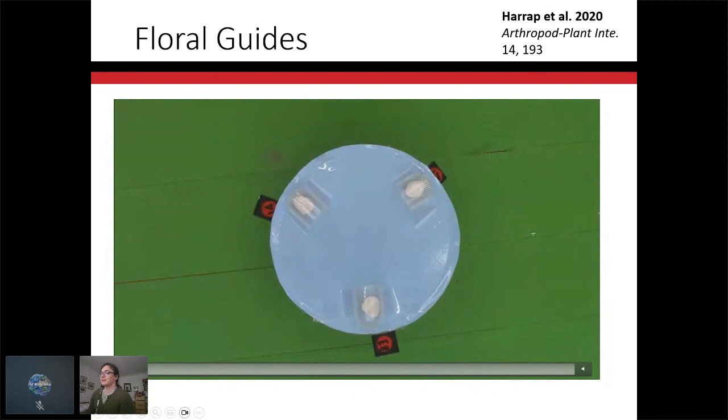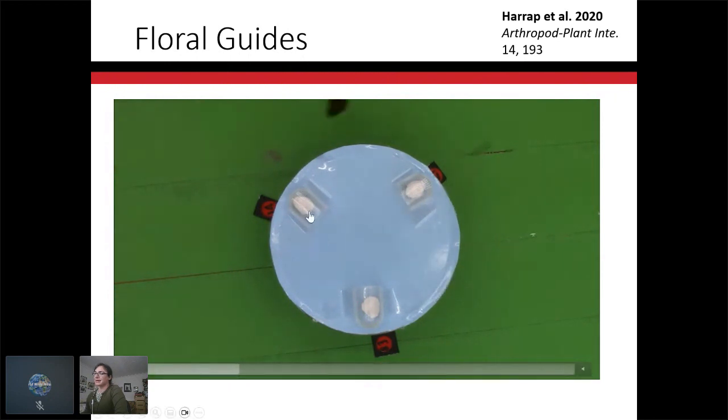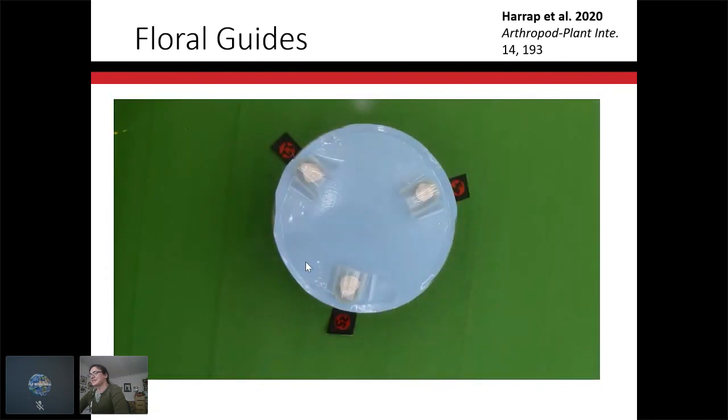We filmed the bees' responses to these flowers and monitored several metrics of handling that have been associated with floral guides. So this is a bee very early in the experiment. This particular bee has the rewards indicated by a temperature pattern. They're here. But this bee doesn't know what to do. It managed to leave without finding rewards. This is the same bee later in the experiment when it's actually started to learn what to do. And you see that time it found the rewards right away. So that's a little bit of a spoiler for what is going to happen.